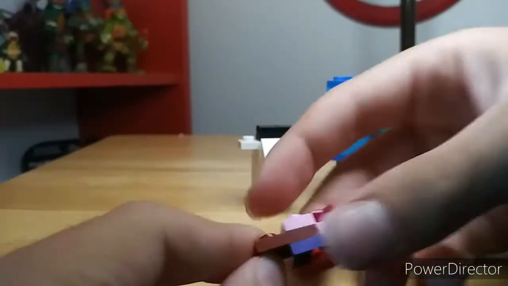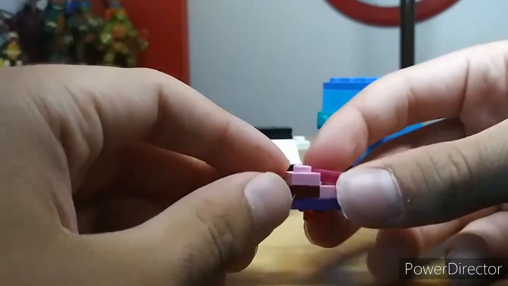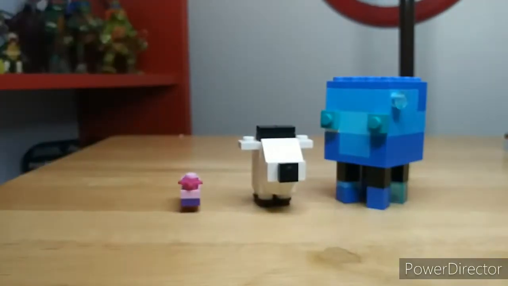I think I did an alright job. I actually had to redesign the axolotl. This is much better than my original design that I had for it, so I'm happy with how that turned out. And next we have my favorite thing that I created, the goat.